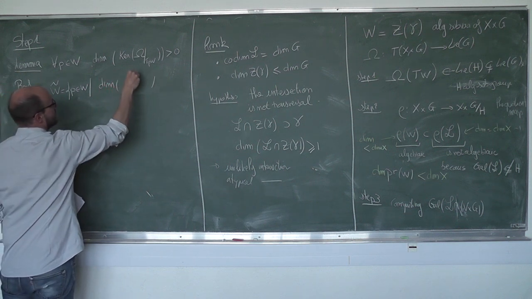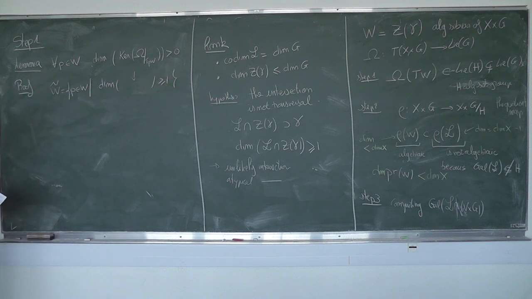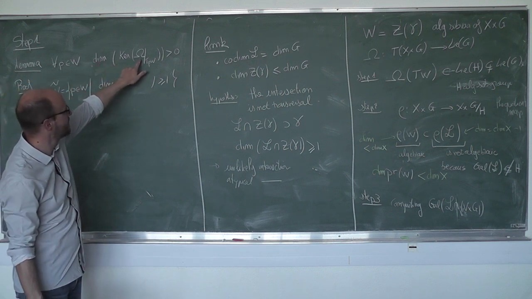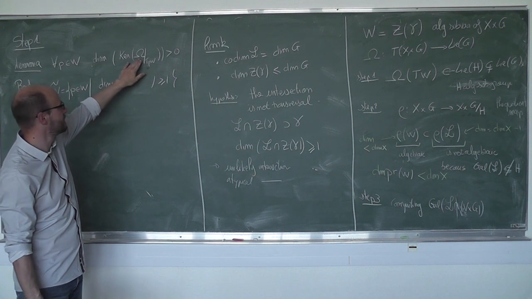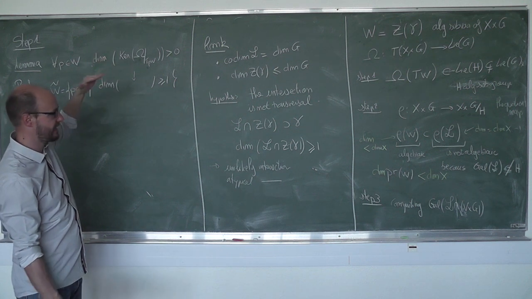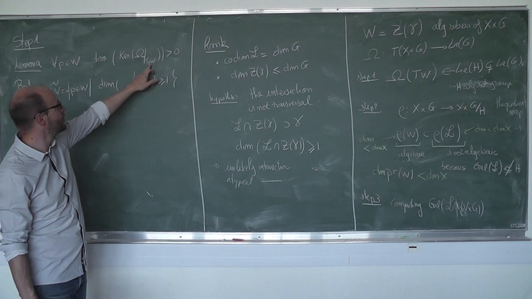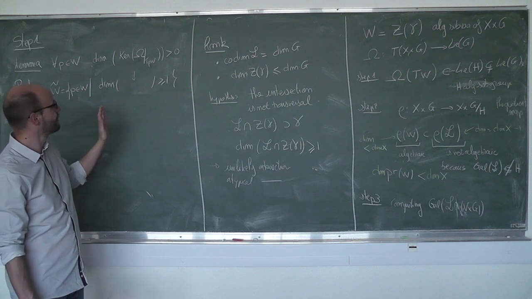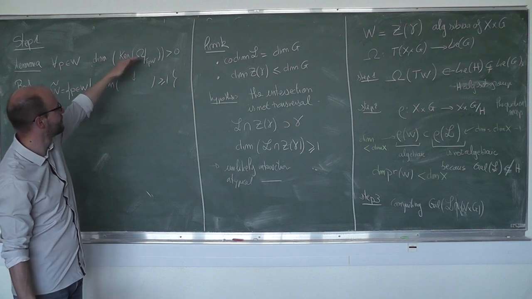So the dimension of these is bigger or equal to 1. Now, the dimension of the kernel, these are linear systems with a parameter p. Yeah? So you can think of this as a matrix, not a square matrix, a rectangular matrix, with some parameter p inside. And with a parameter, the dimension of the kernel is moving, and you want to be sure that it will not go down.